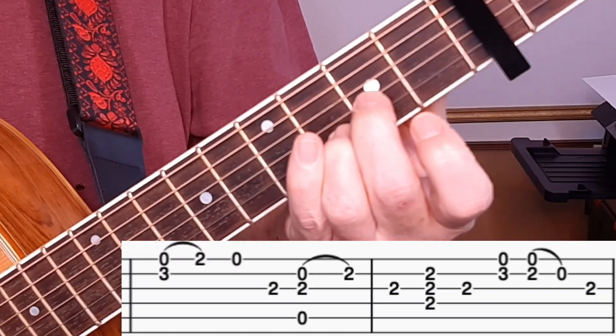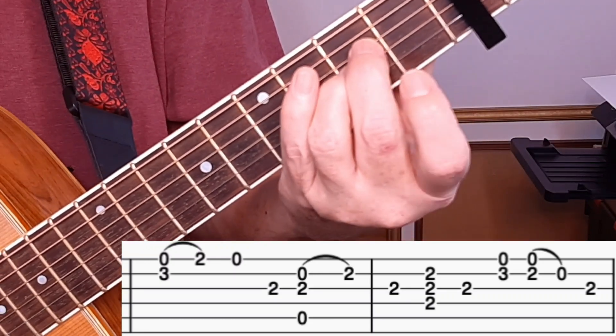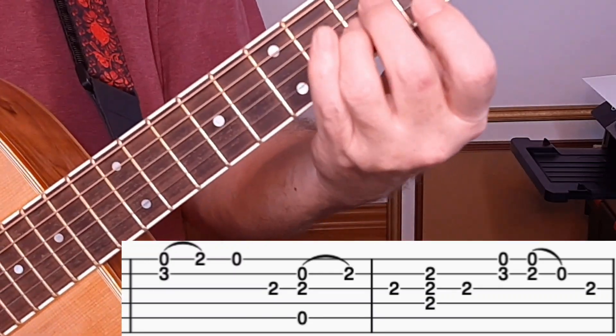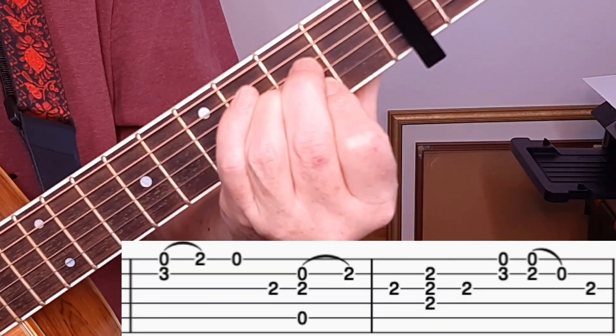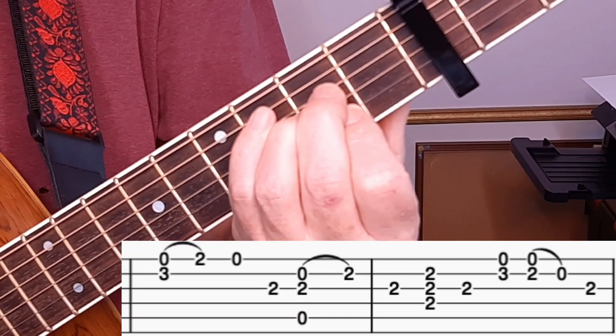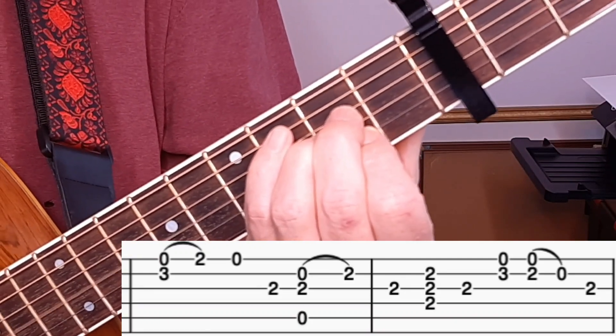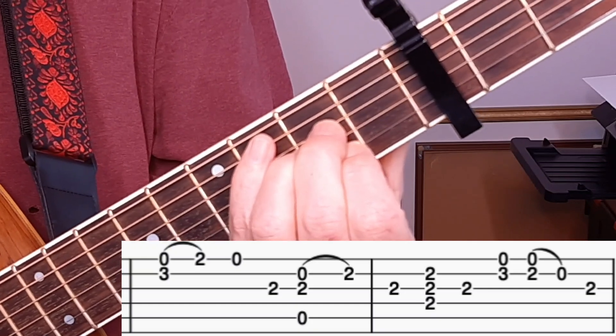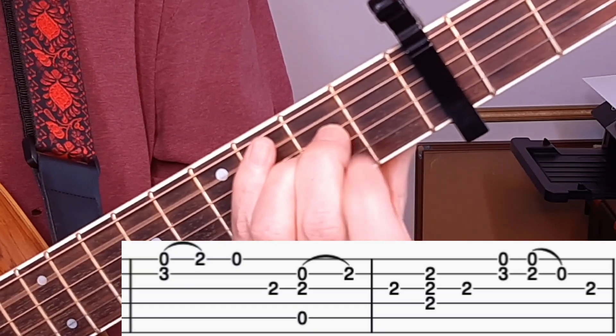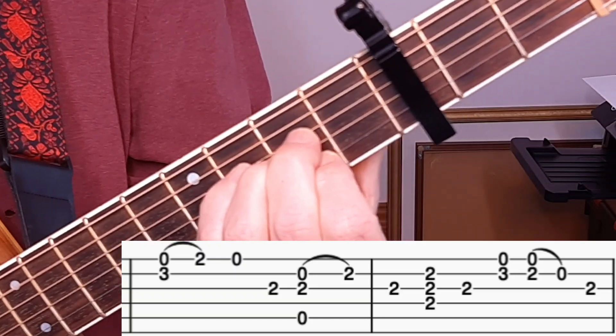And then we're switching over to an A chord and we're using a similar weird grip. We're gripping the D string and G string with middle and ring, and the pointer is going on to the B string. And that's so that we can do this. That's the A string in measure three, and that pointer is hammering on on two.